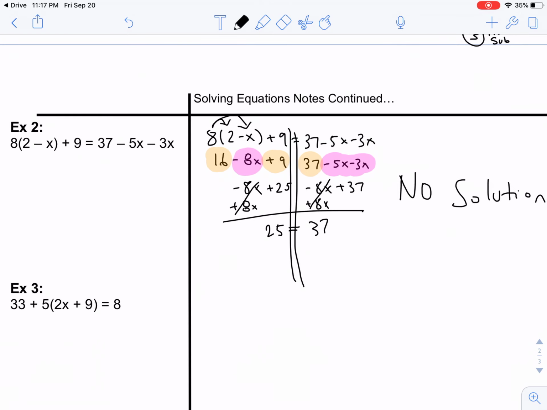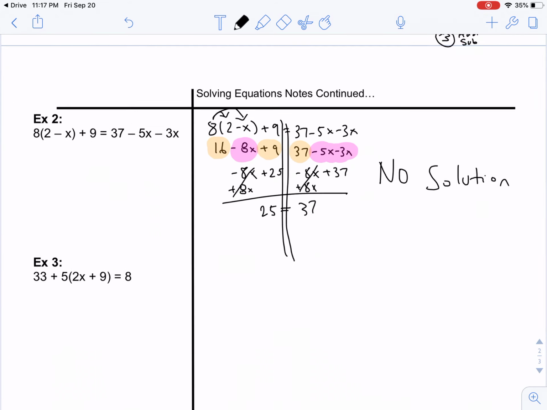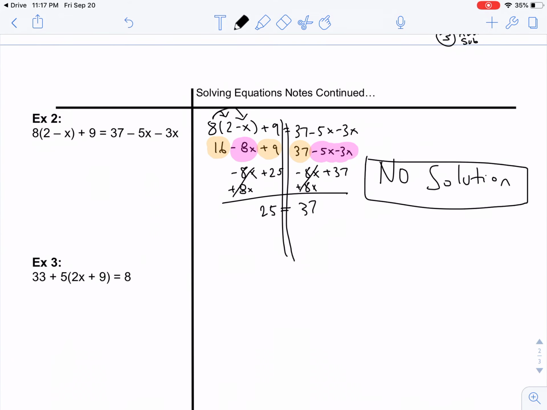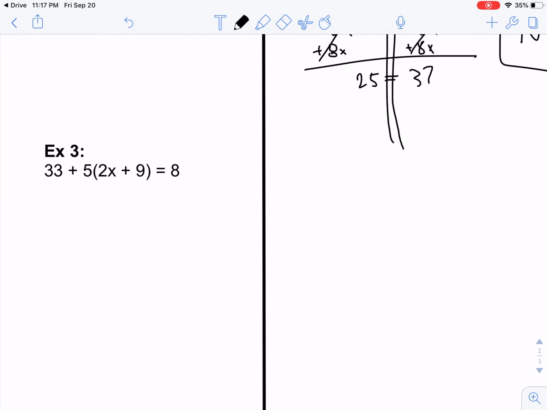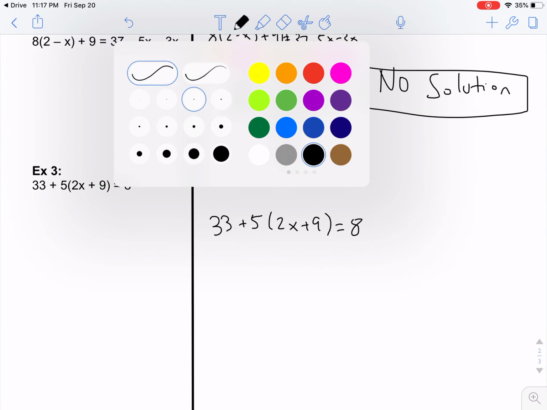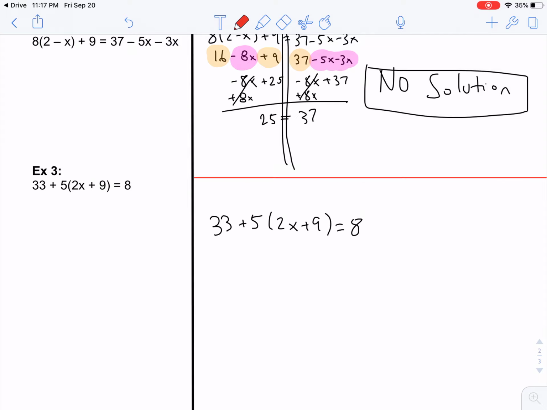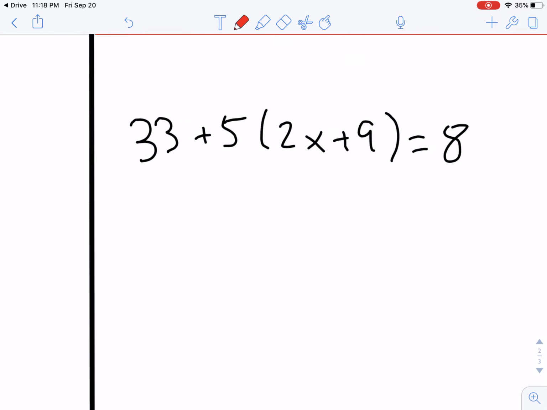Okay? We'll go into more detail later, but that is a situation that can happen, that there's no solution. There's no value for x that will make this statement true. Okay? Alright. Here's another example. Cut that, move it over here, let's draw a little line so we know it's a different problem. Okay, there.